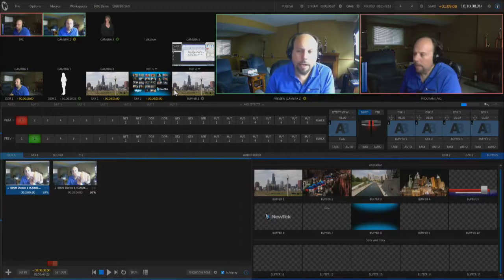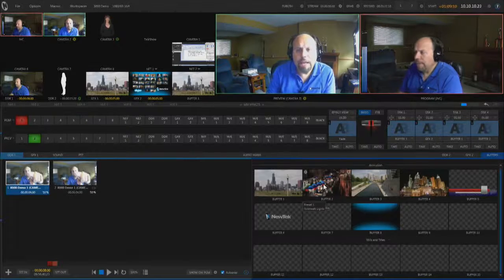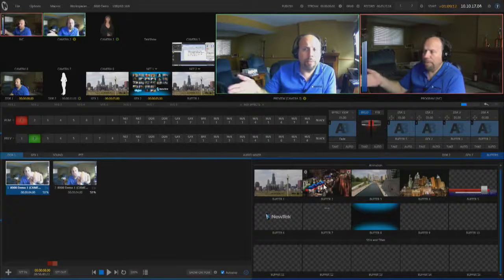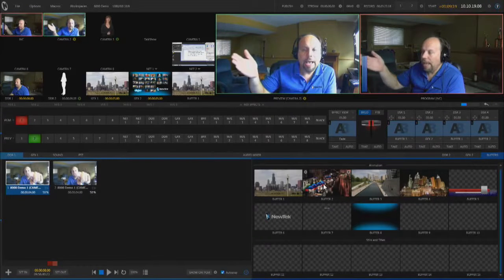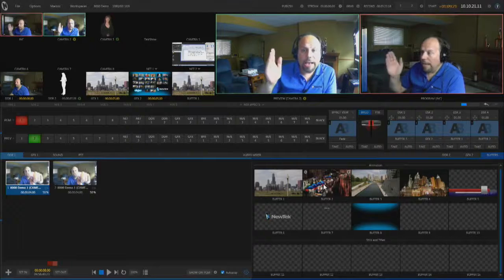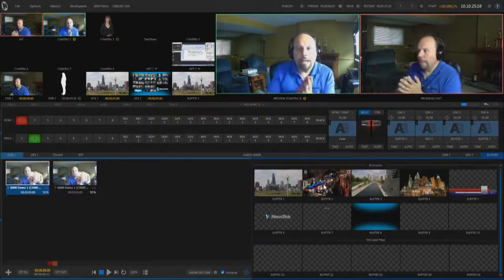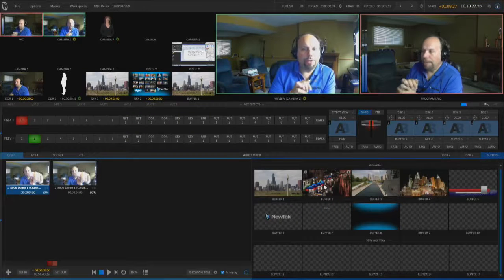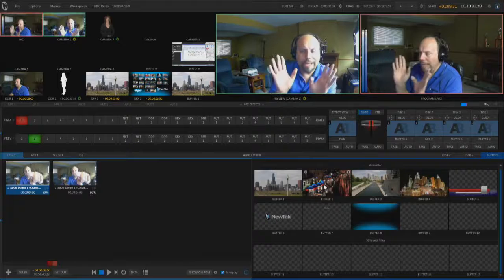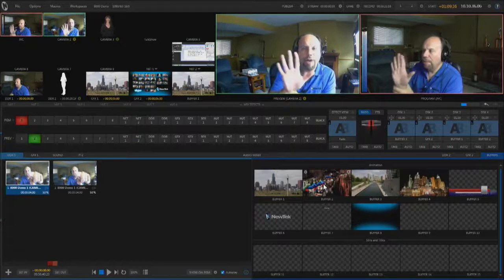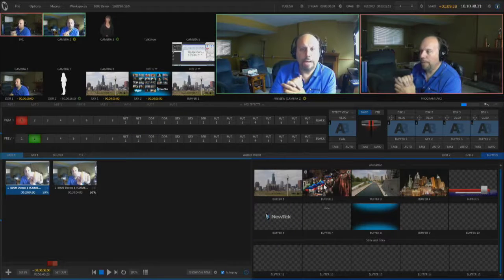Some other things in here. Anim buffers have now come to the 410 and Mini with the TriCaster Advanced Edition. Anim buffers have always been available on the 460, 860, and the 8000. Now, the 8000 is still the only model that gets 10 anim buffers. The other models will only get 5 anim buffers, but the 410 and Mini used to get no anim buffers. They only had still buffers. So if you upgrade to a TriCaster Advanced Edition, your first 5 buffers become anim buffer capable.